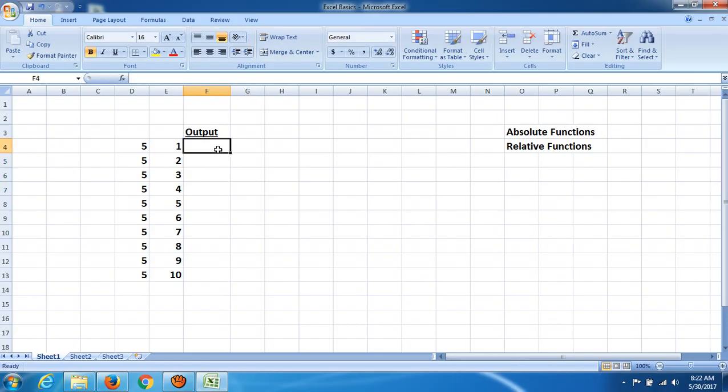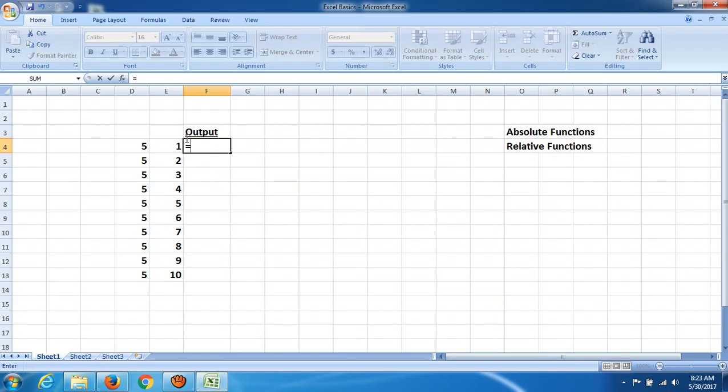Now, whenever we are going to apply a function in an Excel spreadsheet, the first thing we have to enter is equals to. Once you enter equals to in a cell, Excel comes to know that we are going to apply a function, a formula in this cell which will calculate something. So the first thing is we have to enter equals to. Now in this absolute addressing, we take values from the cell.